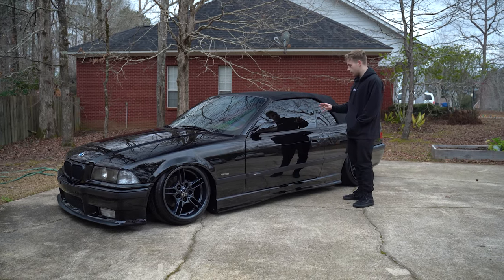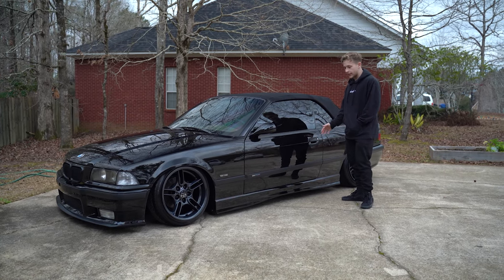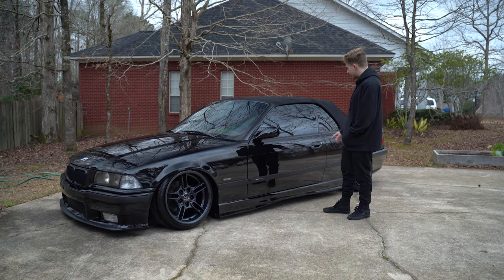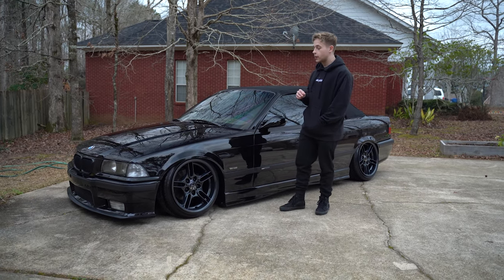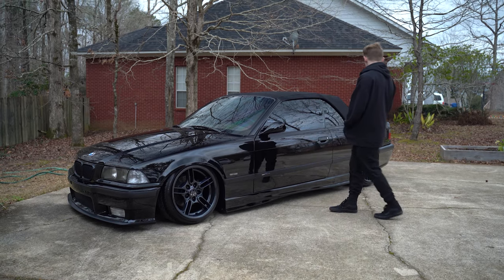So moving a little further back, I have OEM door handle moldings that I've replaced twice, which is great. M3 side skirts, along with the correct OEM weather stripping, which is a huge thing I see missing from a lot of cars, but it makes a world of difference. So let's move a little further back.